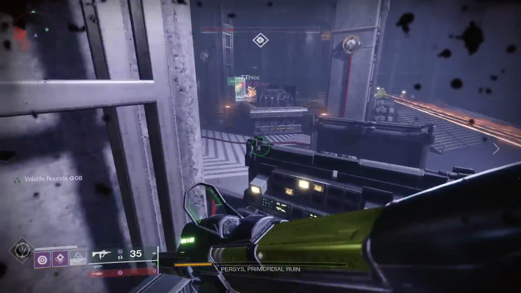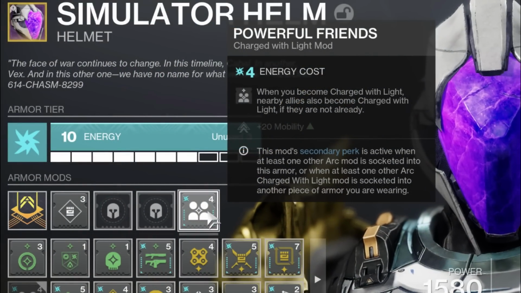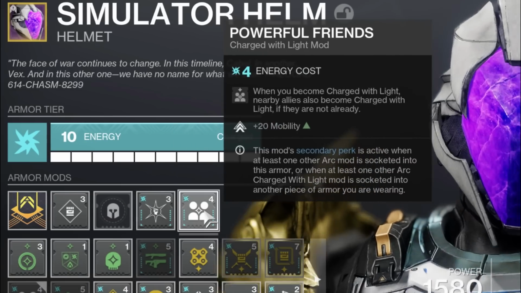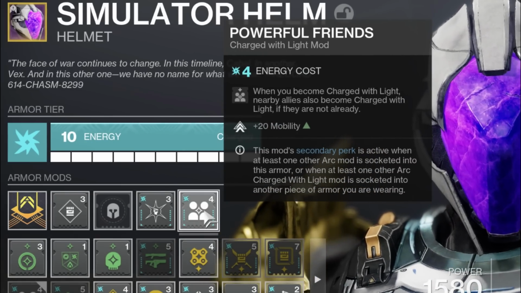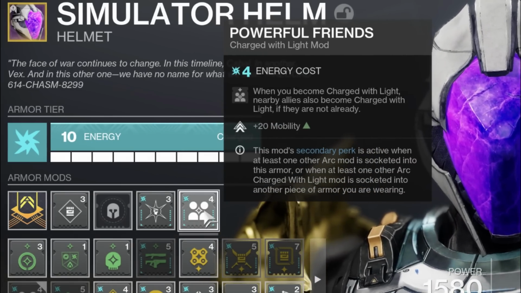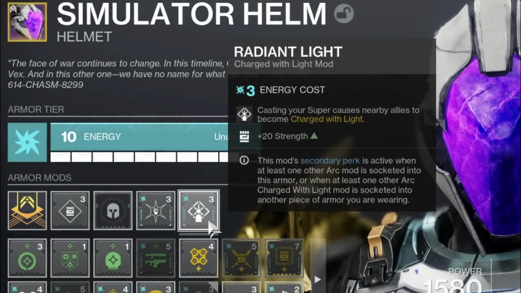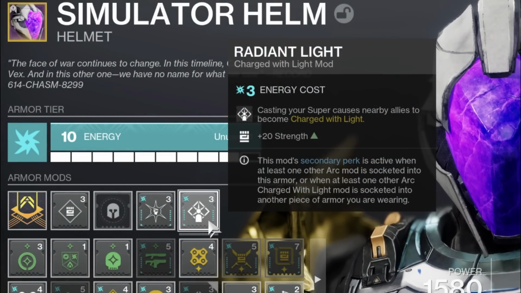desirable in the game. Of course, Powerful Friends. Now, this has a Charge with Light feature that frankly nobody cares about. This is all about granting that plus 20 mobility, a staple on Hunter builds to give them 100 mobility and also let them have ridiculous other stats. And in that same vein, we have Radiant Light, giving you plus 20 strength, again a staple on melee builds.